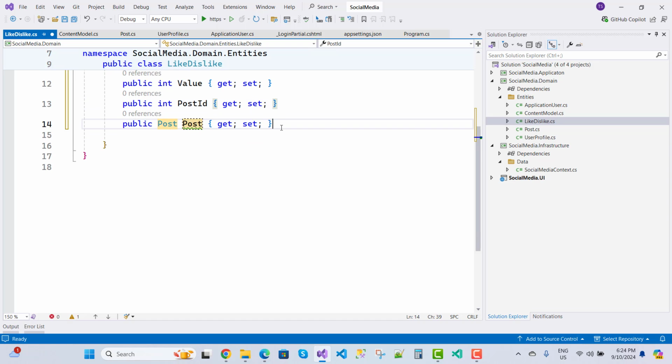Okay, and also like and dislike by the user, so we need to add here string UserId.